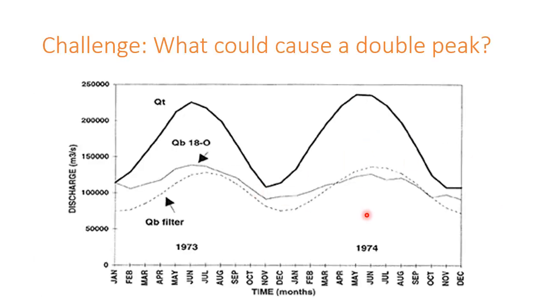And one final challenge question. Some rivers, not many, actually have a double peak. You get a peak that looks a bit like this. Why might that be the case? Why might you see a double peak on some storm hydrographs? Just have a think. This one's actually over a long period of time, but even in short distances, you can have a double peak. Why might that be? Just have a think.